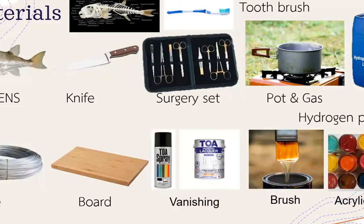Normally for the catfish we have so many problems, because the catfish have oil in the bone. When you use the oily bone, after a week, after a month, the bone will turn yellow. It's important to remove all the lipid from the bone. You can use shampoo or something to remove the fat. Or if you have no time, you can put them in alcohol, around 70% alcohol.